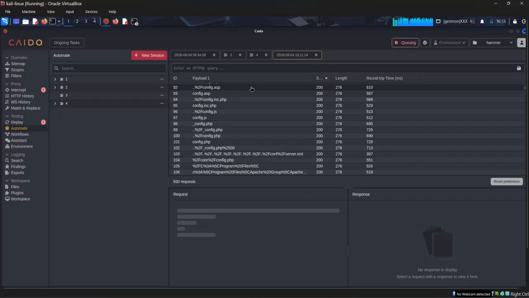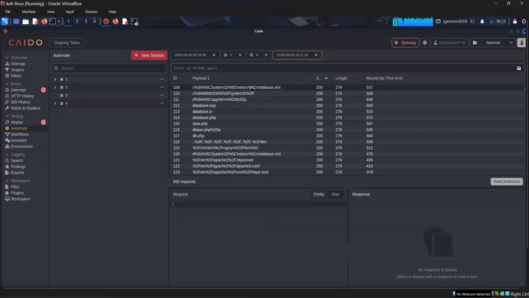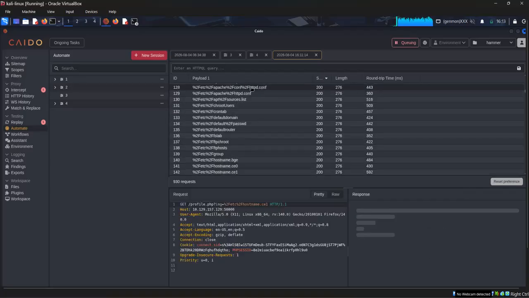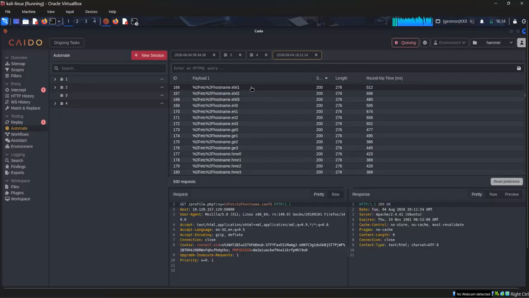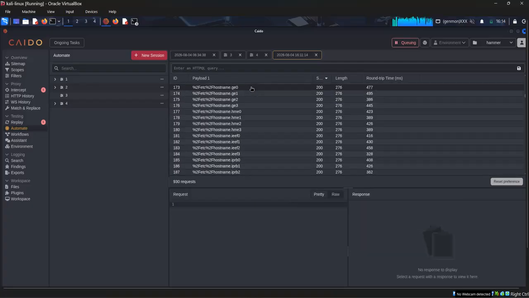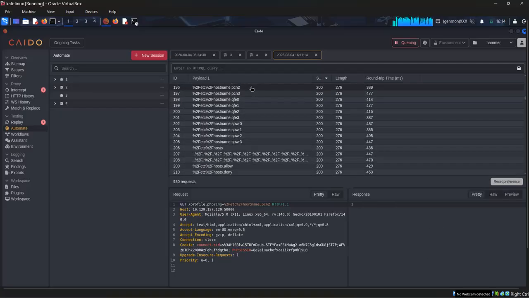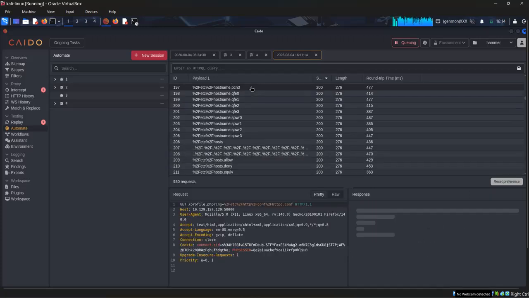So we are trying to see which payload works. But technically speaking now, most of these payloads don't seem to work.